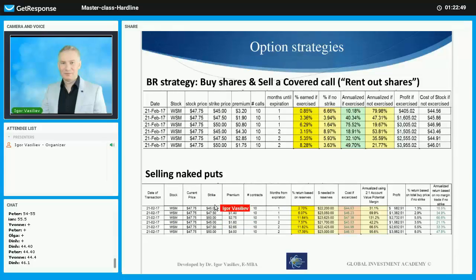Okay, so when you decide what strategy you're going to use, you always have to consider, do you want to own the shares or not? Because if you're not 100% happy with the company, be really, really conservative. If you're happy with the company and you want to buy it in order to hold for a long period of time, for example 1 year or until it reaches a certain level, you can use the aggressive one, buy it and then hold it. So my strategy most of the time is that I sell puts and buy shares through puts, and then when I buy them, I'd rather sell them when they grow, or I start selling covered calls.